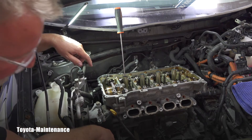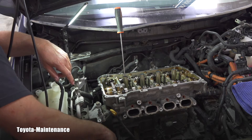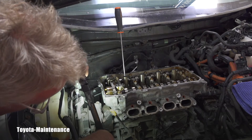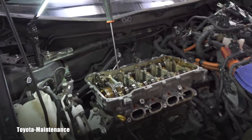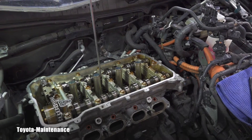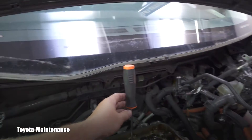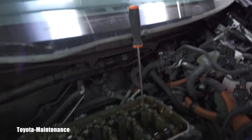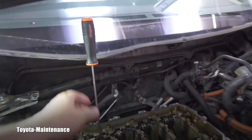Looking at my mark, I'll say I'm there. I also have a mark down here which I'll show you — we should be at TDC on number one. Now let me show you all the screwdriver positions: the number one screwdriver is at the very top, and the others are in the bottom. The rear one is up — it's actually hitting the piston — so we have one and four up and two and three down.